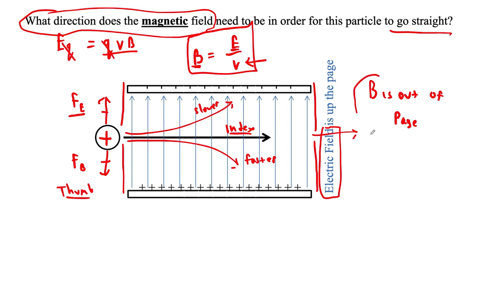So remember that we predicted a magnetic field out of the page, okay? What if that were a negative particle? What if it were an electron? Let's go ahead and do the same prediction of the direction for an electron. Okay, I'm about to erase this. Are you ready for this? Boom.